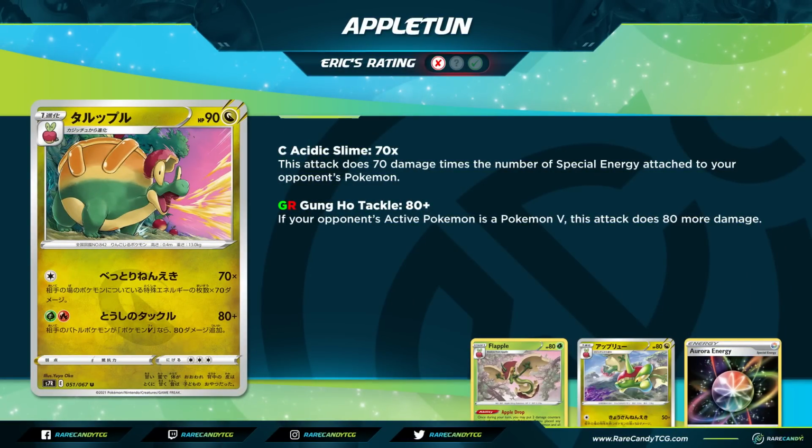So next up we have the other Applin evolution, that is going to be Appletun. And while its second attack is identical to the Flapple we just looked at, this first attack is going to be a little bit different. So for a colorless energy, 70 times the amount of special energy attached to your opponent's Pokemon.